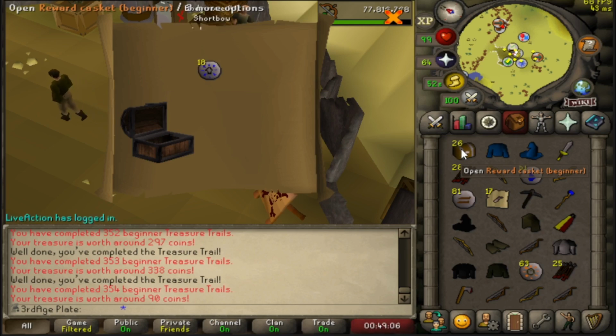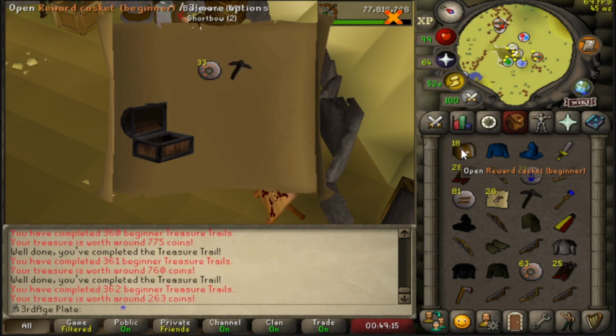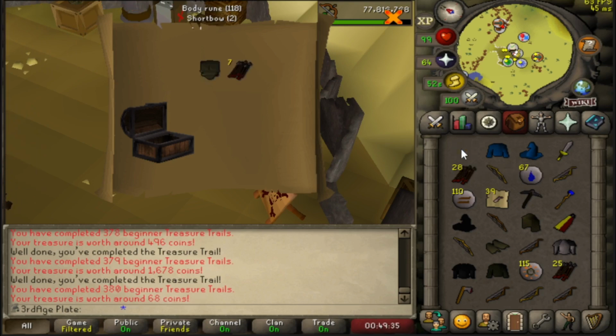Allow me to not do beginner clues, please. Please. No. No uniques at all. I guess we keep doing beginner clues.